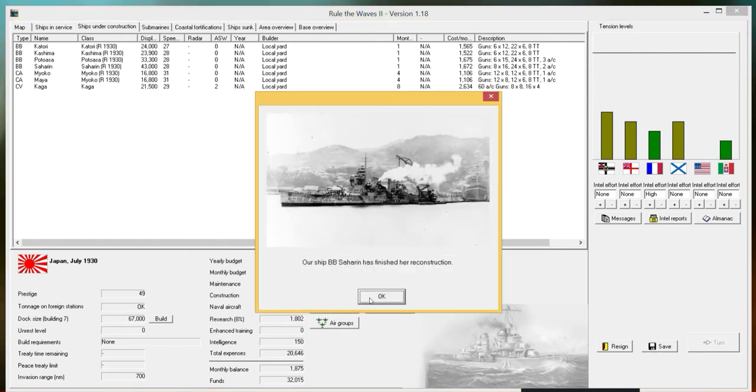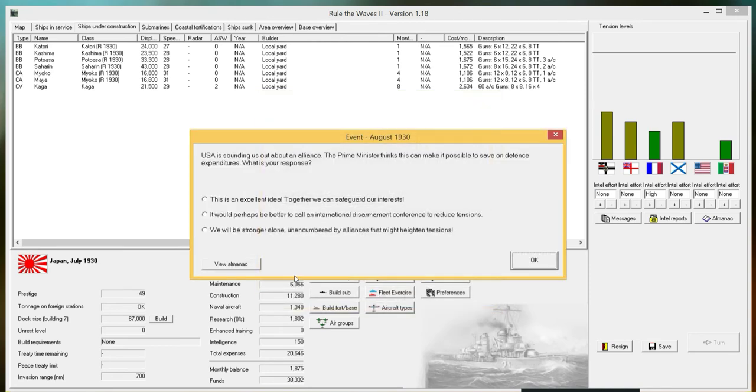Zaharan has finished reconstruction. So has Potawatomi and Kashima and Katori. The USA is sounding us out about an alliance. That's an excellent idea.